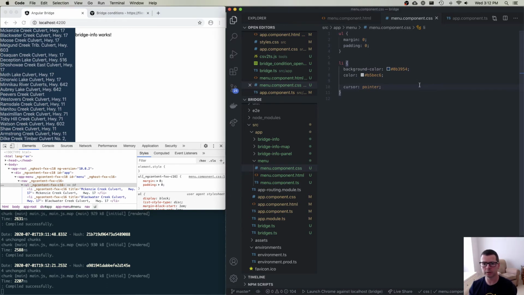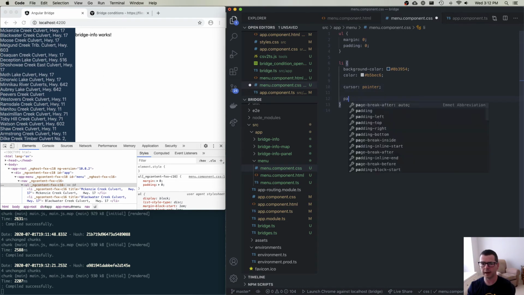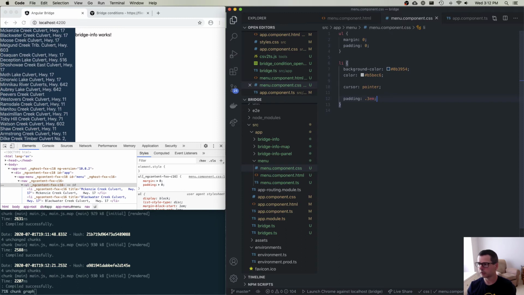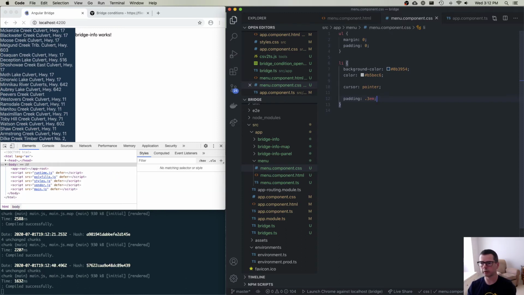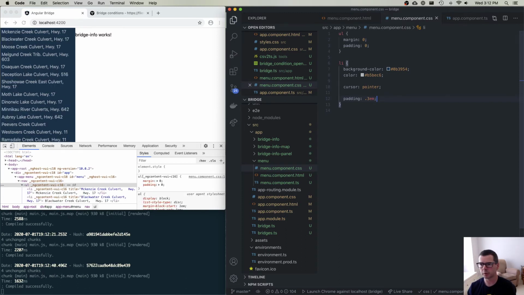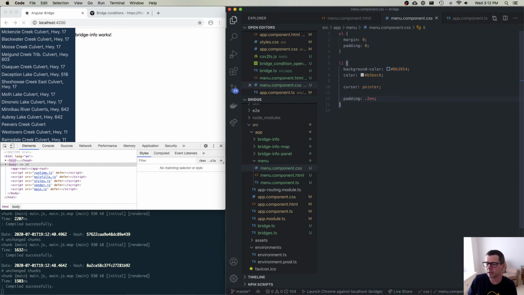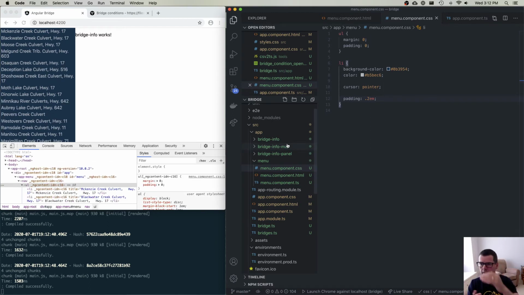Okay, we're getting closer. Everything's too jammed together, so let's throw in some padding. I don't know, 0.3 EM. So I'm going to just stretch everything out a little bit so that there's a little bit more space between. You could play with those numbers if you think that's too much. But I'll do it in EMs because then as I scale this UI, it's going to do it relative to the rest of what's going on there.